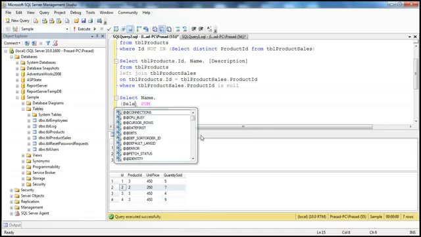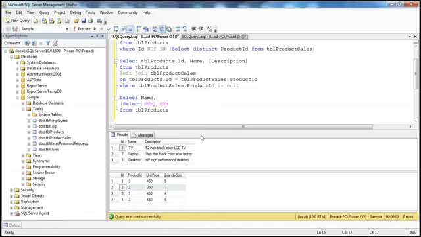So select, what do I want? I want sum of quantity sold. So first let me write the from clause so that I'll get some IntelliSense there. So sum of quantity sold from TBL products, and then we have to use a where clause where product ID, because we don't want the sum of all the products, we want to specify for which product we want.